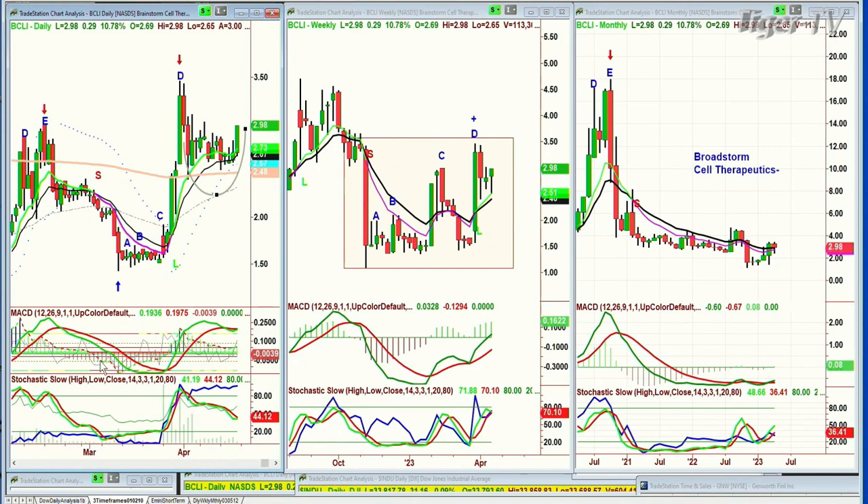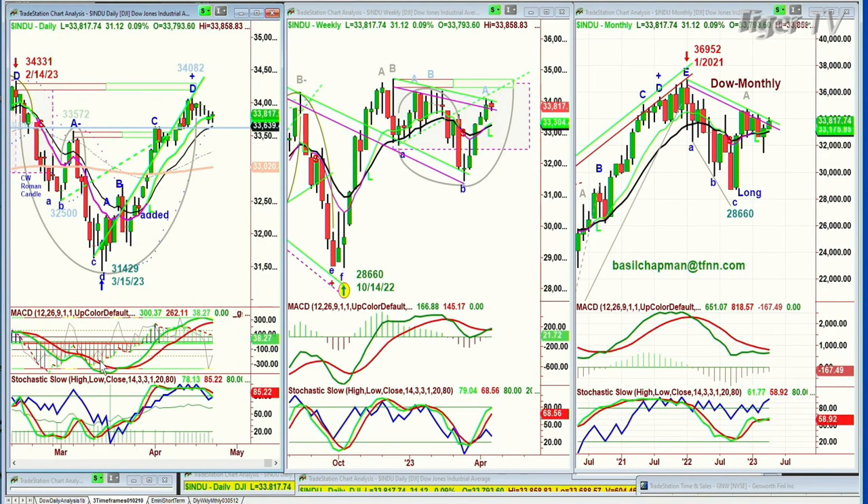We're looking at the Dow up 30. I just did the two o'clock update. What we're looking at is the last two hours of the session — the last two hours of the week. It's important to see what has happened this week. I like to look at certain patterns that repeat over and over. I had a request from someone in the den, so we'll do this now.